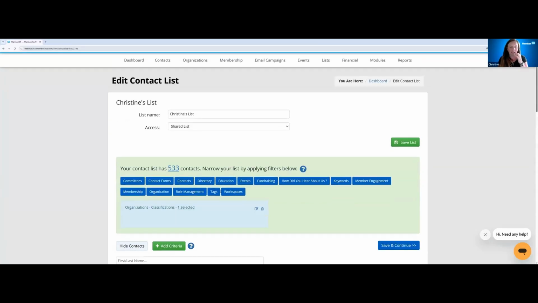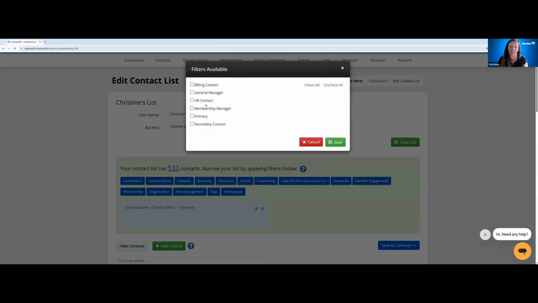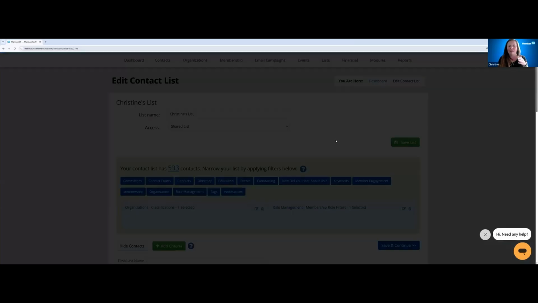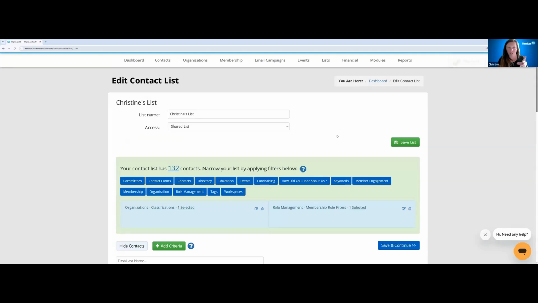Now, if I added the role management and I just wanted to talk to the primary contact, then you're going to filter it down to just the one individual from that organization that you want to talk to. So that's a common ask too that I see quite often. So just make sure that if you're doing anything with organization, you may want to have your roles assigned.